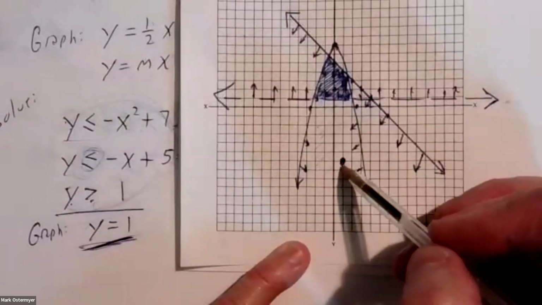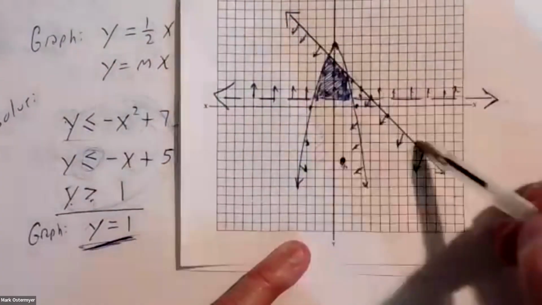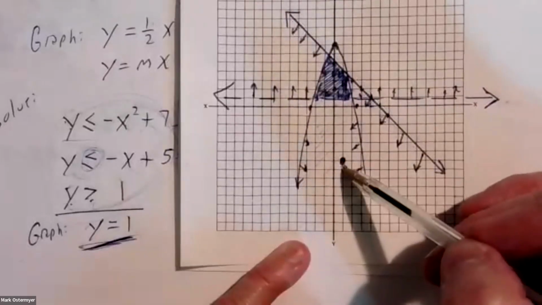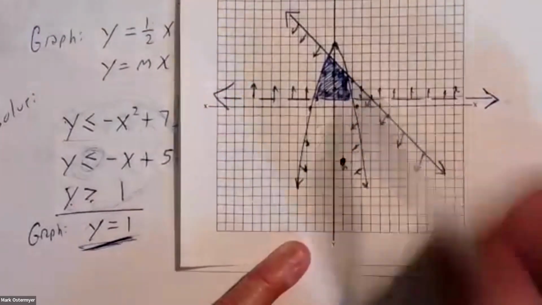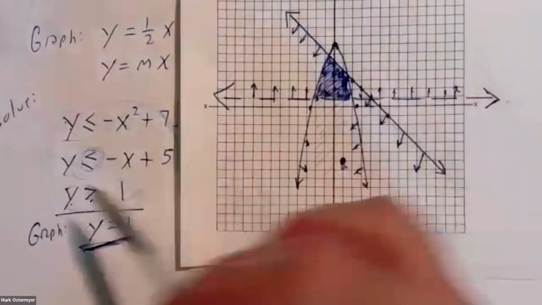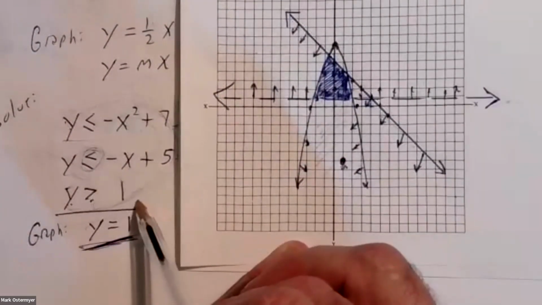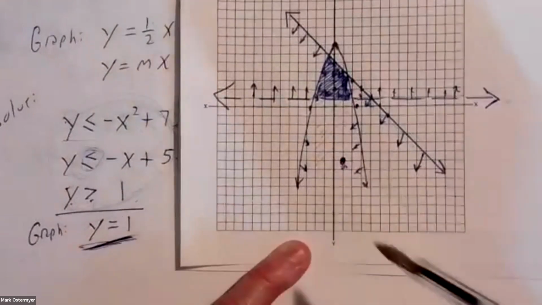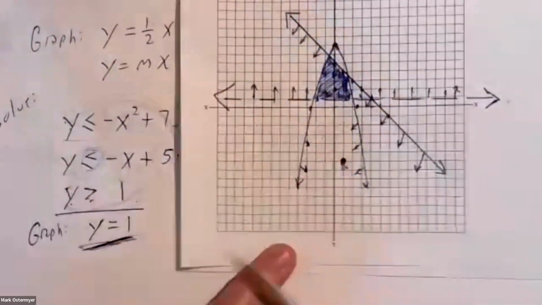The first 2. Yeah, it'd be a solution of the first one because it's inside the parabolic branches. It's a solution of the second one because it's below and to the left of this solid slanted line. But it's not a solution to the third one because it's not above this dashed horizontal line. Exactly. That's why this fails to be a solution to the entire system, because it's not a solution to the third inequality. It's only a solution to the first 2. That's why it has to be a point in here that satisfies all of them.